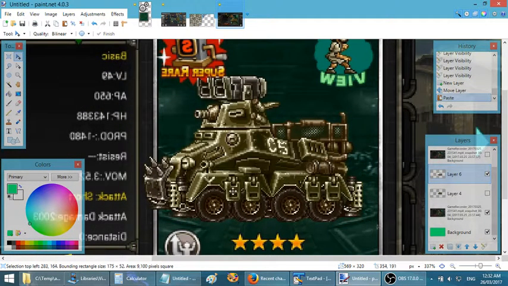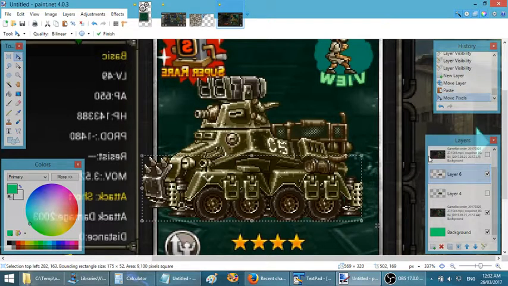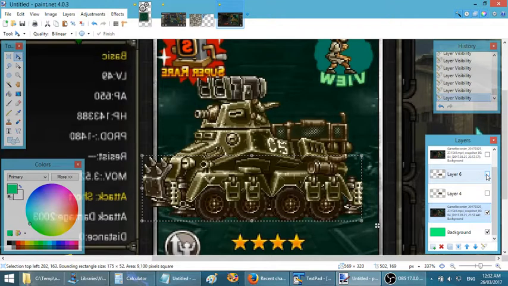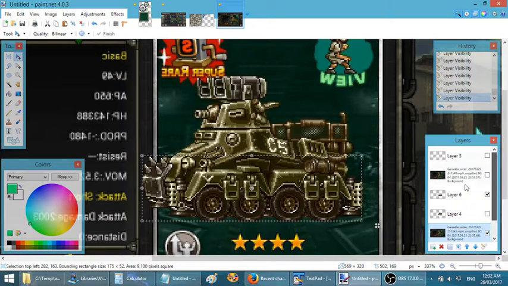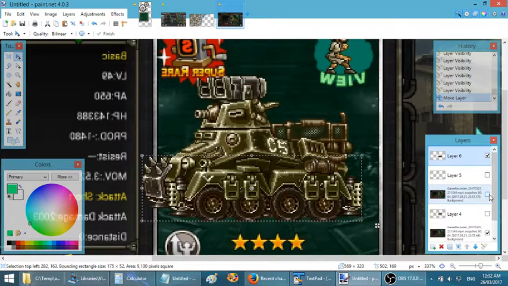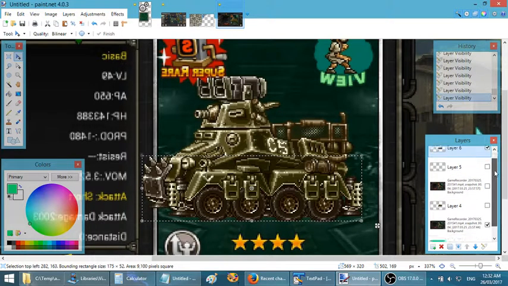Paste it into the new layer, and if that's the right sprite, then it should. No, it's not the right sprite. It doesn't line up at all. What if I move that layer up the list a bit and compare it to the second frame of the animation? You can see that it fits there perfectly. So I'm just going to leave it there for now.